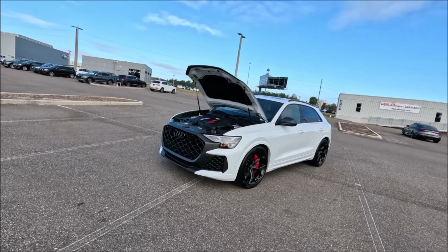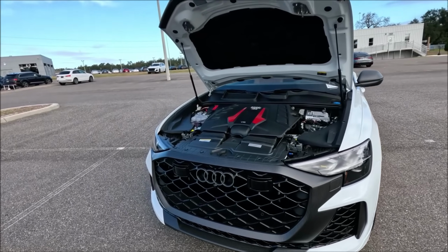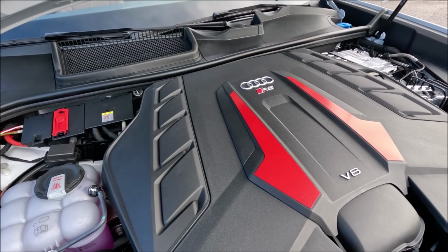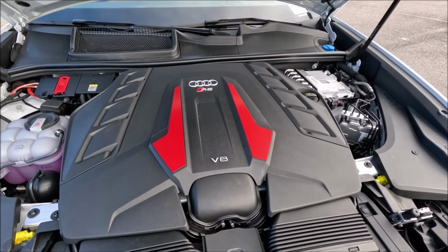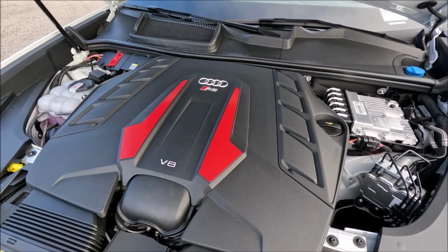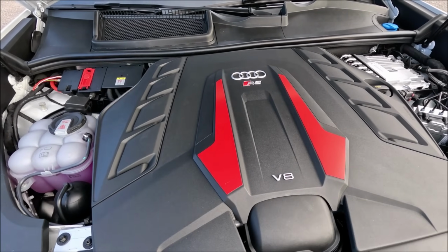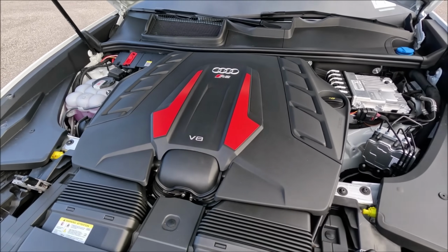Now, this is why you're here. Some of the most exciting Audi performance in the 2025 model year. And under the hood of this RSQ8 Performance is a twin turbocharger intercooled DOHC 32 valve V8 engine. This has an aluminum block and heads and direct fuel injection. Now, with this, you're looking at 631 horsepower, 627 pound-feet of torque, with this 8-speed quattro all-wheel drive transmission, where you're looking at a total 0 to 60 in 3 seconds flat, with a 0 to 100 mile per hour run in 7.9 seconds, a quarter mile time in 11.4 seconds, and a top speed of around 190 miles per hour.